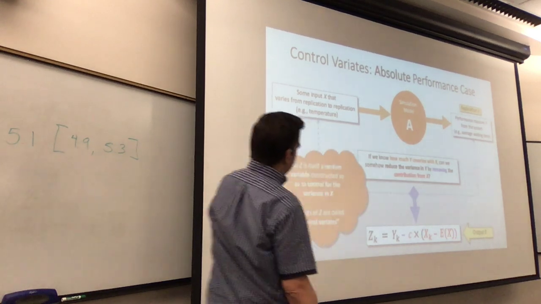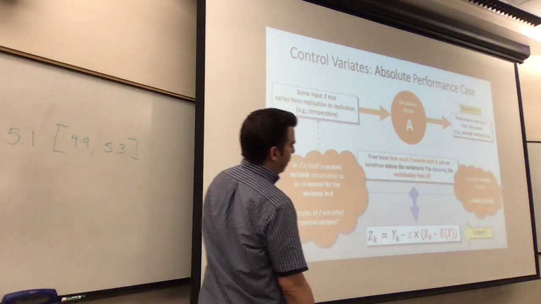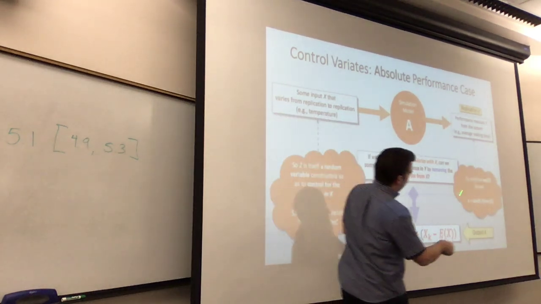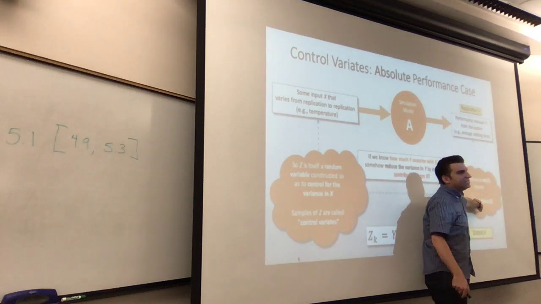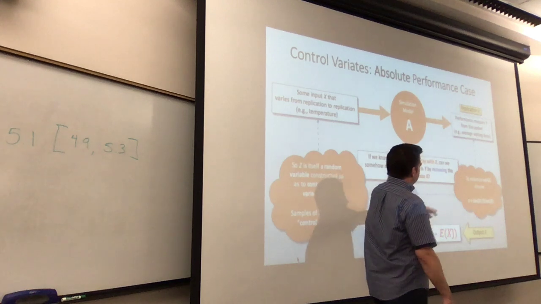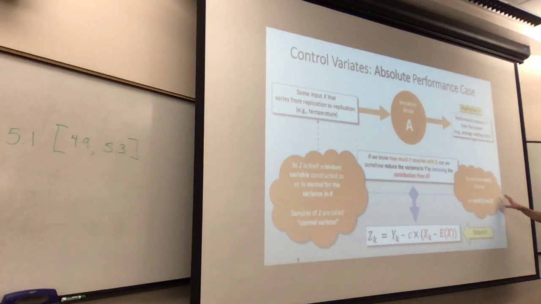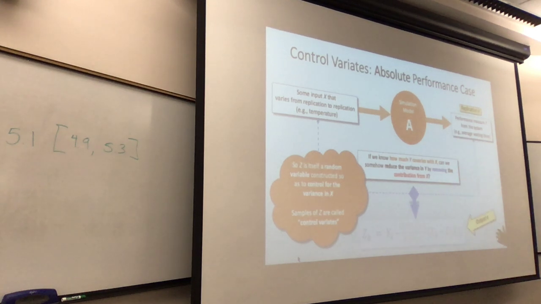And if we end up asking for what the right value for that is, we can solve for it mathematically, and it's this formula where it's just the covariance of the two divided by the variance of the input. This just captures how much the variance of the output is represented by the variance in the input. And by plugging that thing in, I get a formula that looks like this one.